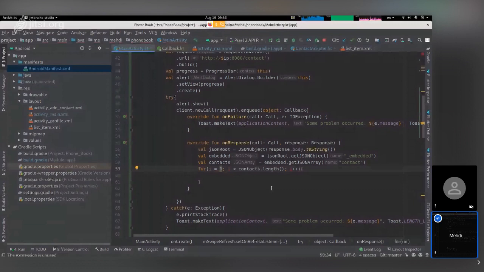For contact in contacts. No, doesn't work that way.